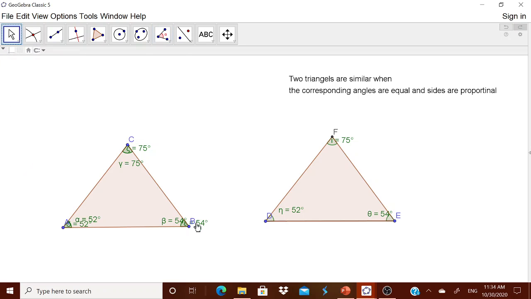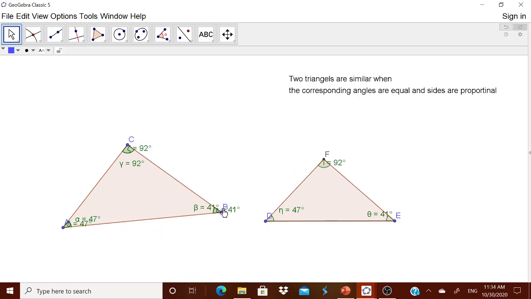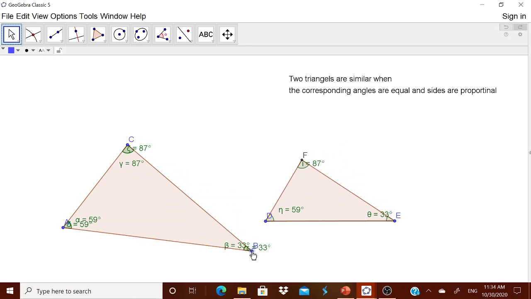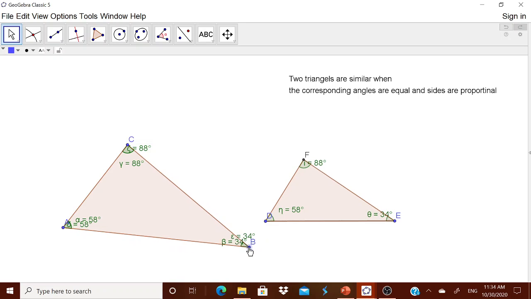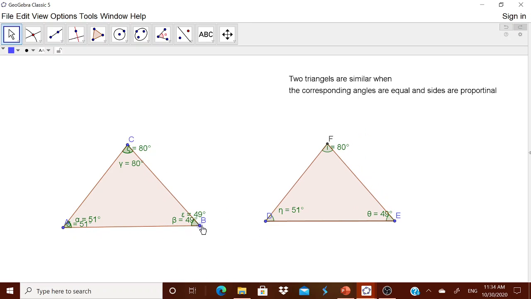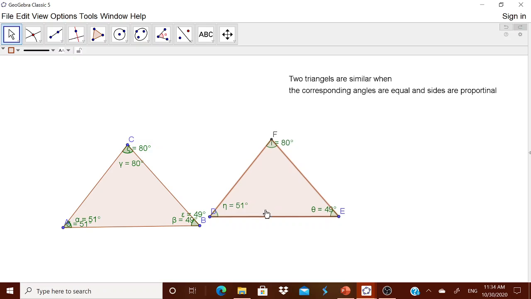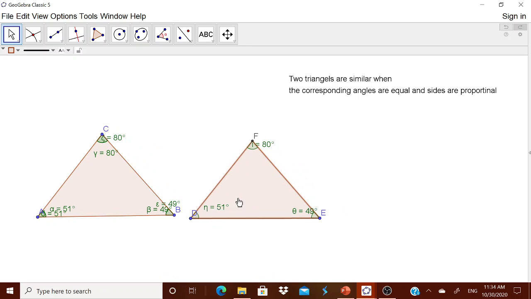You know it. Now when you just move it, you are seeing that both the triangles are entirely different. One triangle is bigger, another triangle is smaller. Then also you are getting that these two triangles' angles are the same. For the first property, that when two triangles are similar, the corresponding angles are equal, has been proved by you. Now what is the next thing which you have to prove? We have to prove that the sides are proportional. For that we have to go for the sides now.